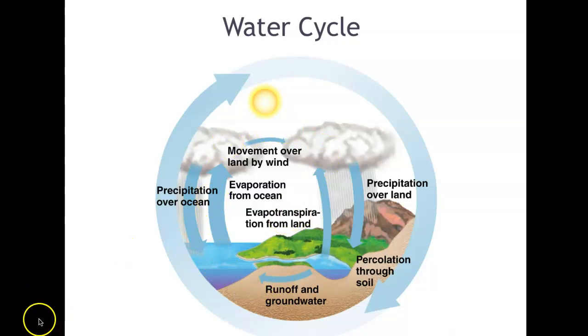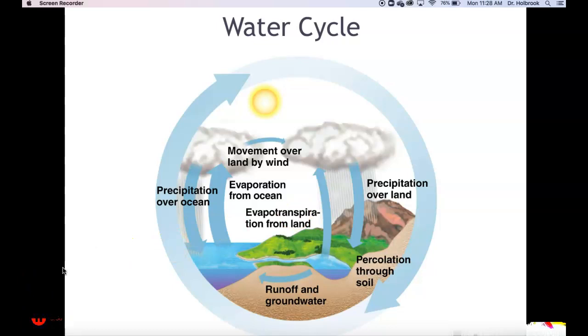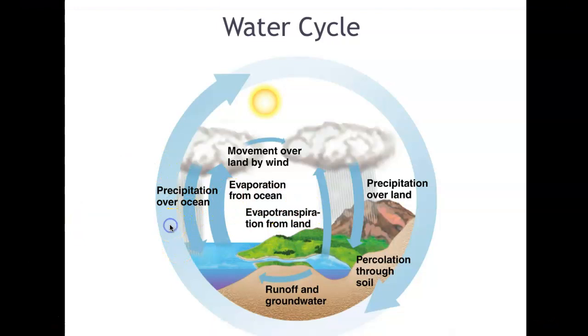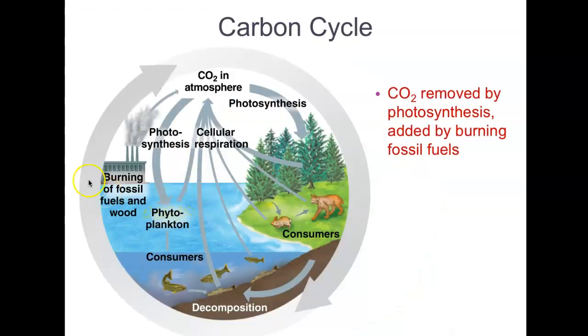So that's pretty easy. I think at this point, especially in this class, we know how important water is to biological processes. But I'll just leave you with the oceans contain 97% of the water in the biosphere. 2% is bound in glaciers and polar ice caps, and then 1% is found in lakes, rivers, and groundwater, with a negligible amount in the atmosphere. So the most is in the ocean, which I'm sure you already knew.